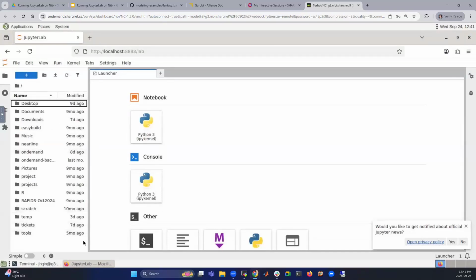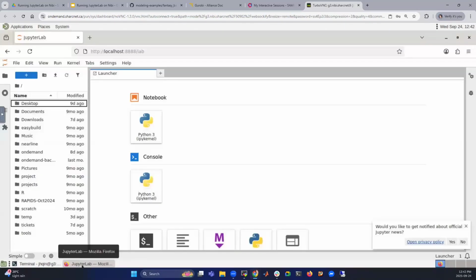Because we had the previous working with that JupyterLab instance, it will cache your previous activity with JupyterLab as well. So this is the JupyterLab that runs on this Nibi Desktop. As you can see, we have this tab.